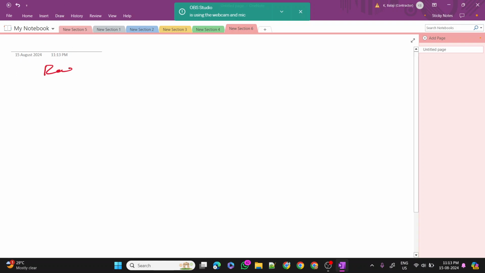Let's see about RAG. RAG means retrieval augmented generation. This is the full form of RAG. I think you all know about it.